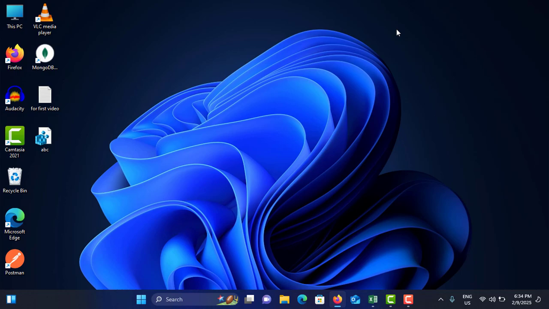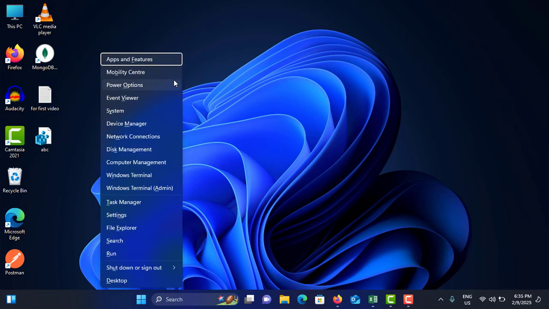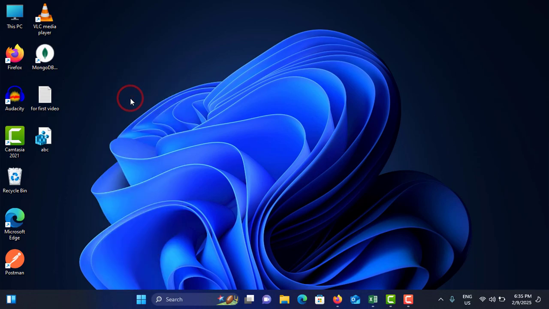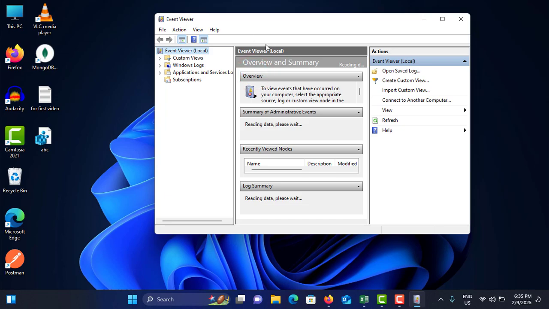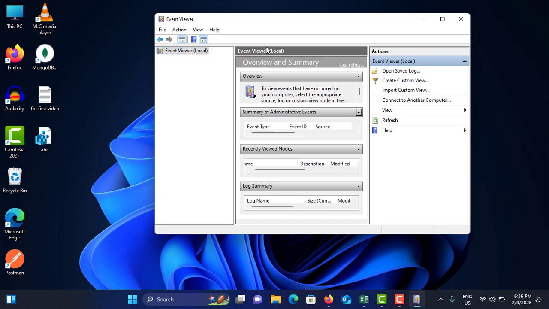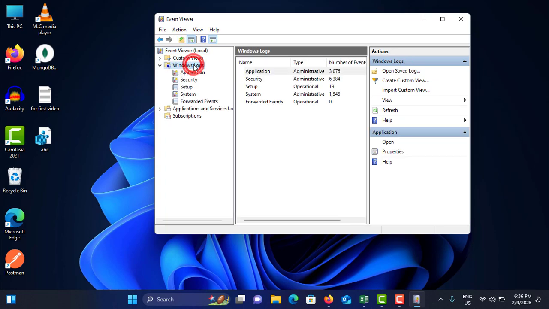So method number 11 is check the event viewer. To do that you need to press Windows key plus X. Okay, here you will see event viewer. Yeah, this is the fourth option. Tap on it. Okay, this is the event viewer option. Here, double tap on event viewer, and double tap on Windows logs.